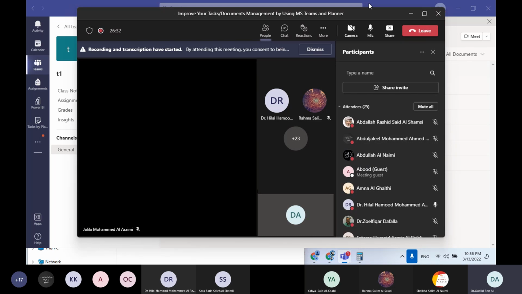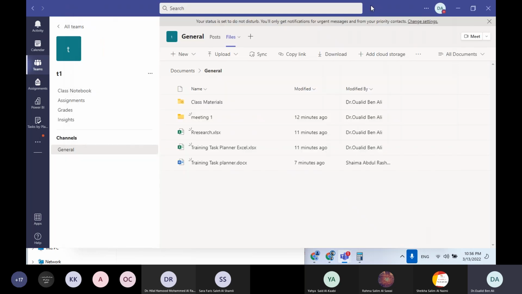I couldn't because it's on the server. In terms of collaboration, as you can see, Teams also is a file management system. It's exactly like the share folder plus extra collaboration features. So you can access Teams from anywhere, from your mobile, from your home. You don't have this luxury in the share folder.